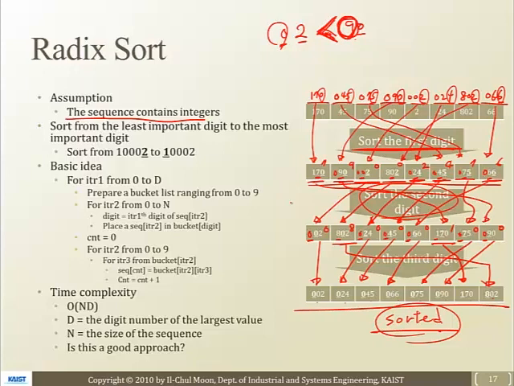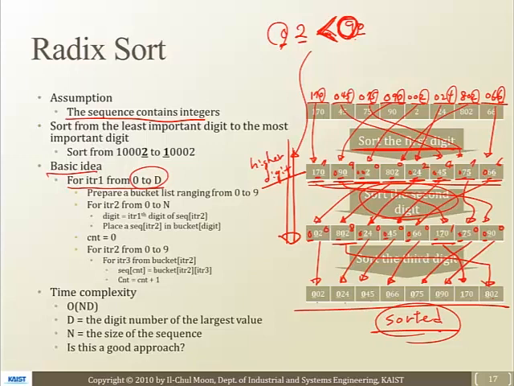And actually what we do is move to the higher digit, and we apply this rationale. If the higher digit number is bigger, then the value is bigger, even though the lower digit might be smaller. We are using that principle in this sorting algorithm. So the basic idea is that we are going to have an iteration loop from the first digit to the nth digit. So that's going to be like this.